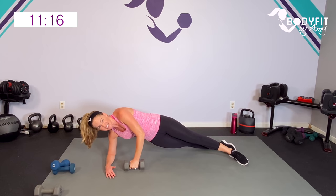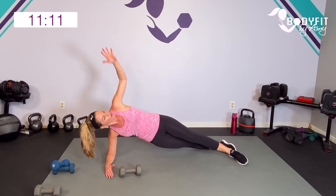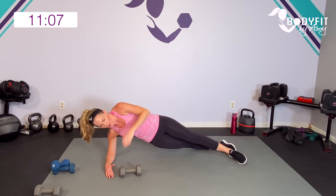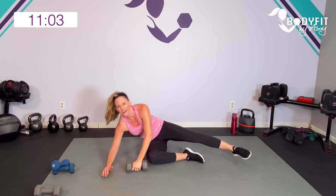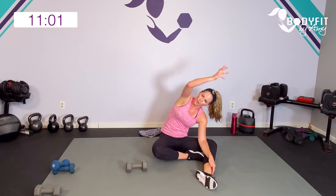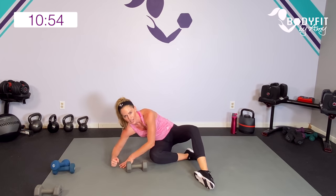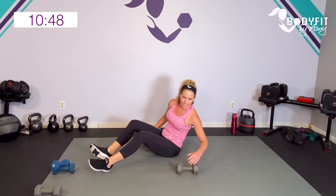Four more, I know it's a lot, so if that feels like too much, you just drop it here. That works too. Or here, up, up, down. Oh, I know. Ooh. I got asked a few times this week about the feeling in your shoulder in that side plank. The thing to look out for is making sure that you're not at an angle, that you're directly beneath. Let's swing that to the other side.